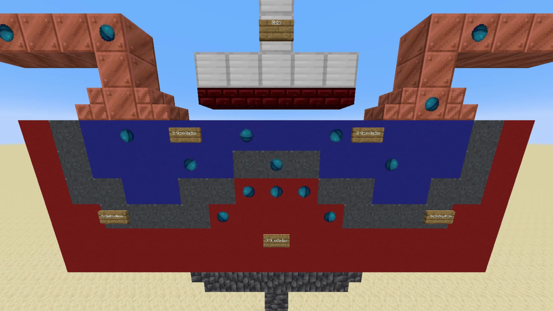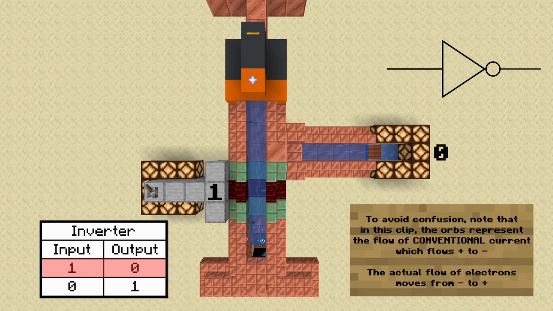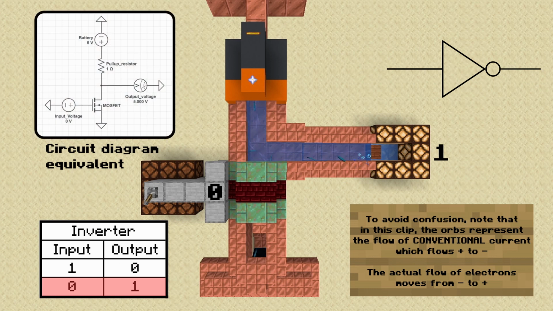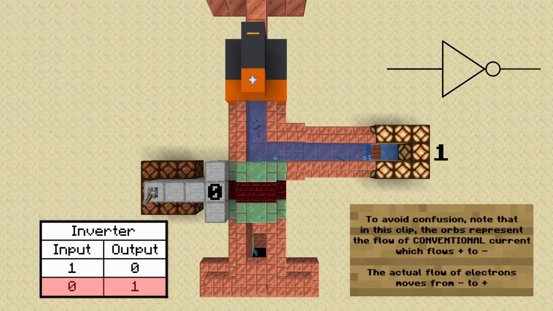How does this device even make a computer, though? Let's look at what's happening around the MOSFET if we arrange it like this. If the MOSFET is on, then current prefers the path to ground, a point where there's the biggest difference in voltage, but not to the output. If the MOSFET is off, then current will have no choice but to flow through the output. The output is the opposite of the input into the MOSFET: a NOT gate.